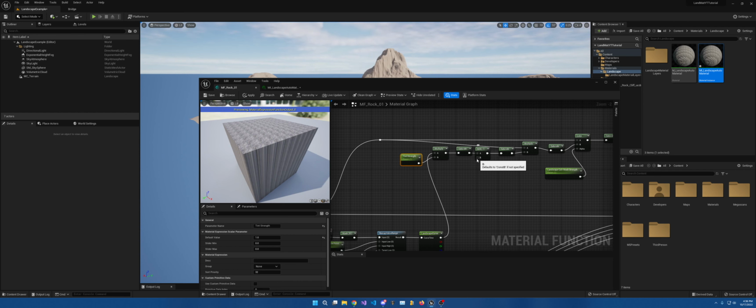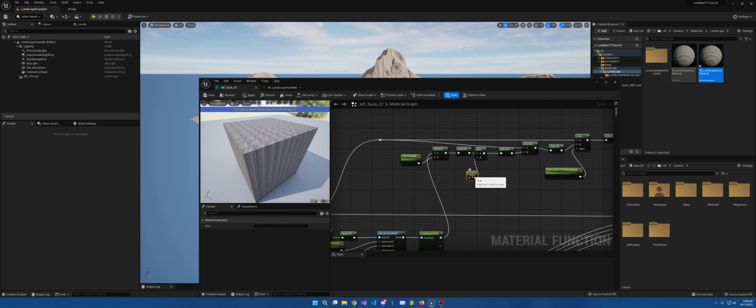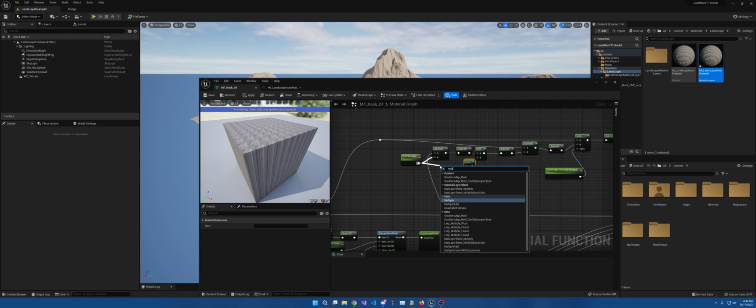Now then, from this add, we'll pull down and do a 1 minus node. So essentially reversing what's about to happen. And then we will come here, hit multiply.